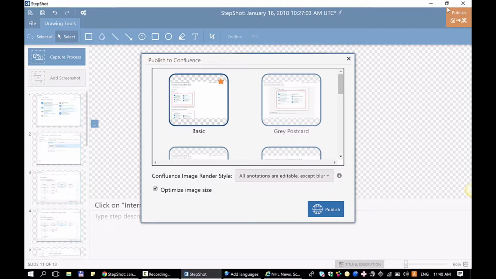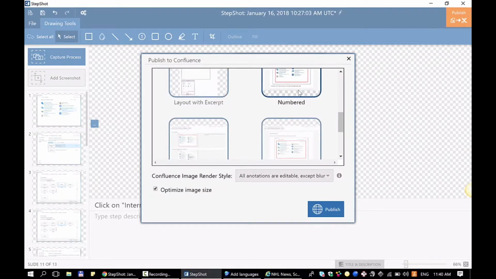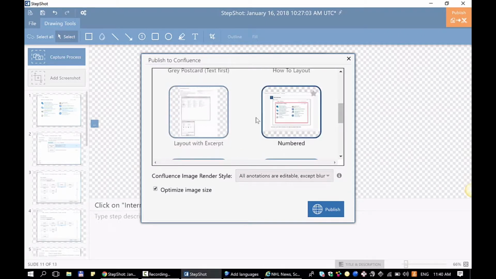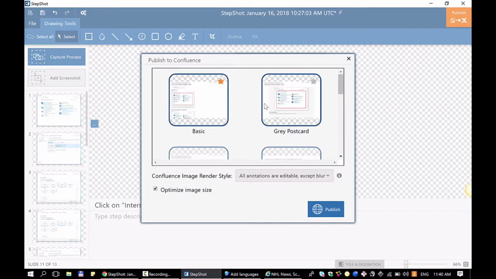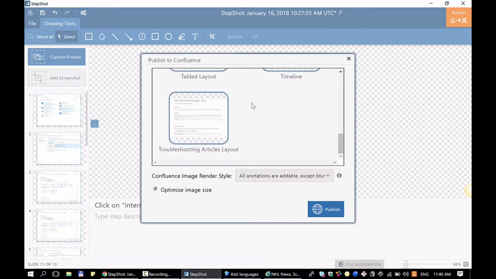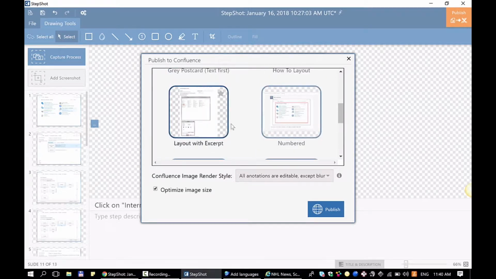There's a basic template that would just structure the text, title, description, and images in the same way, but also we have how-to guides, troubleshooting guides, layouts that are similar to what Atlassian Confluence has, and specifically we can select any of those. Let me just select numbered. Sounds good. Numbered. Okay, numbered is a good option.